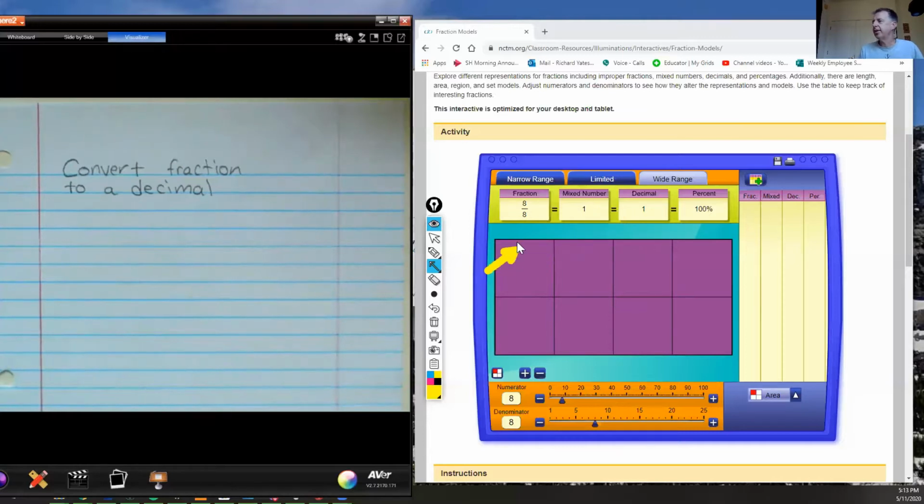Now the question that comes up is, since this denominator is not 10 or 100 or 1,000, how do I change it into a decimal when the fraction starts to get lower? So when the fraction is no longer just 1 whole, when my phone starts to lose some charge, let's see the decimals start to change.